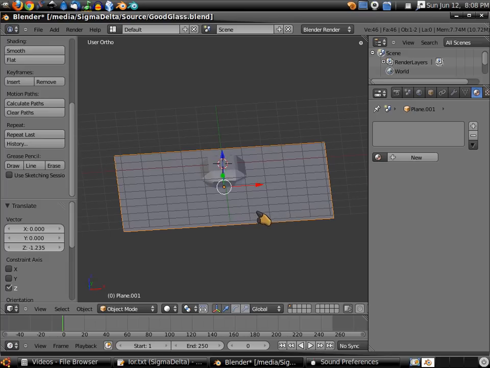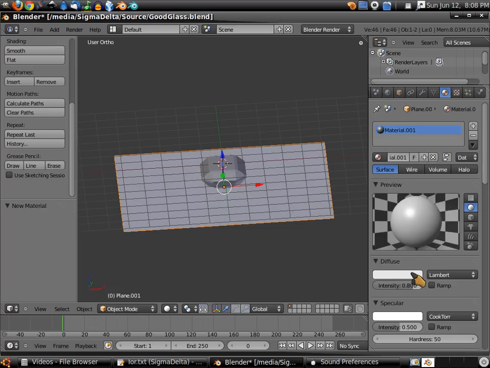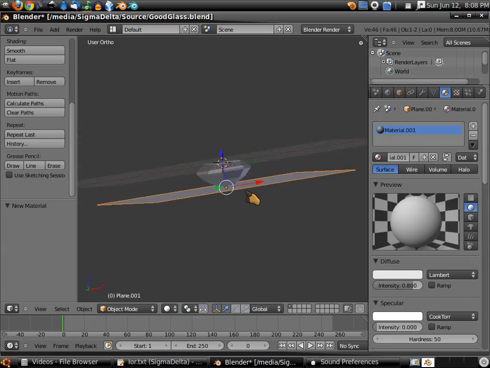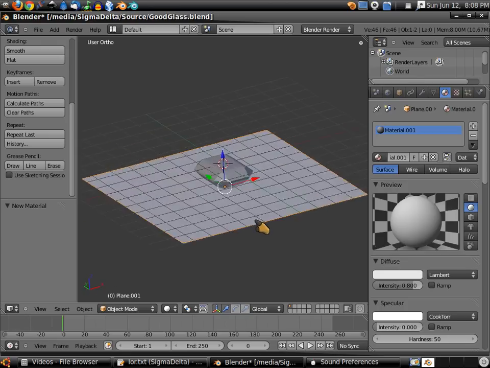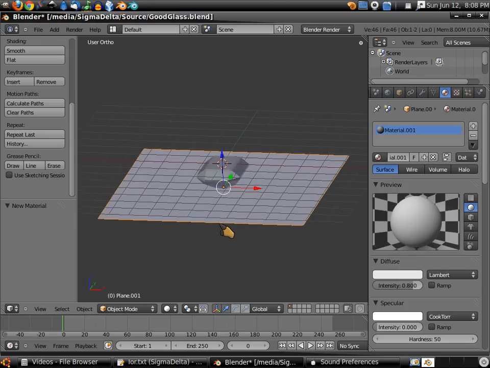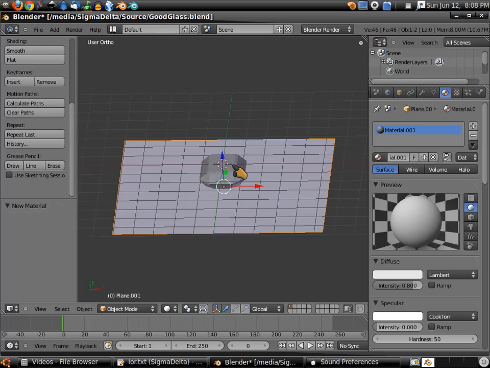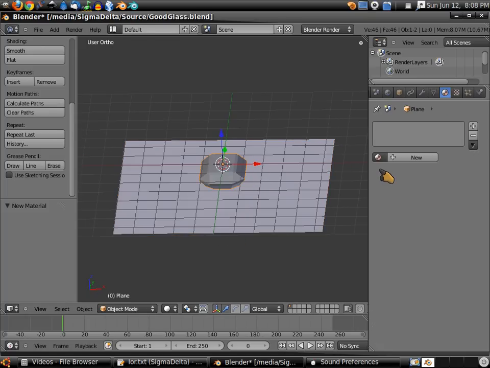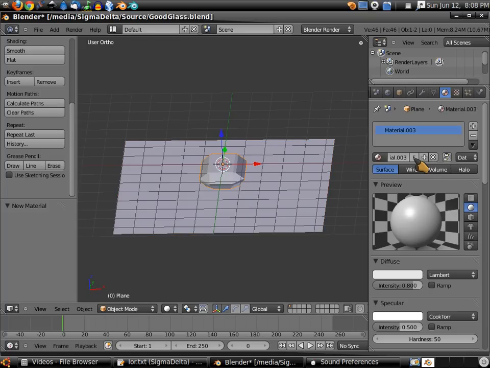Okay? So go to our materials here on the right. Just grab this. Add a new material. We'll take the specularity down. We just want a white surface for it to reflect off of for now. You could add a shiny table or anything else you want to it later, but just for this demonstration, we're going to right-click on our gemstone, new material.